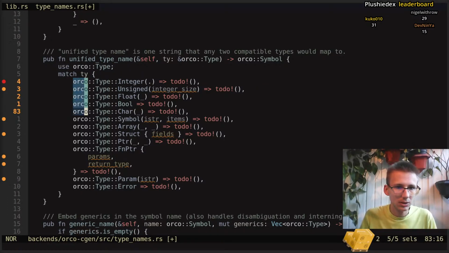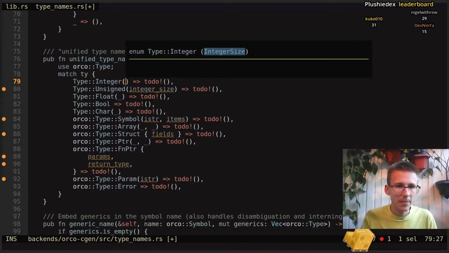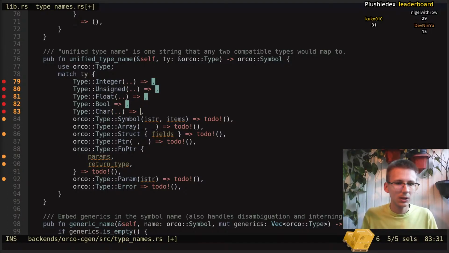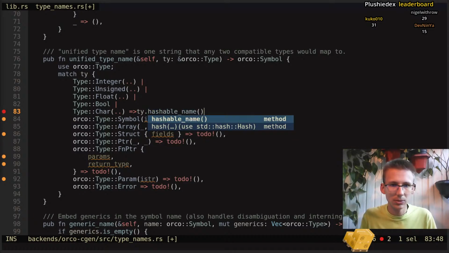I'll do that instead. So those will be just the same, hashable name.